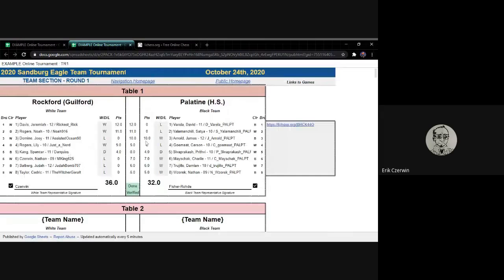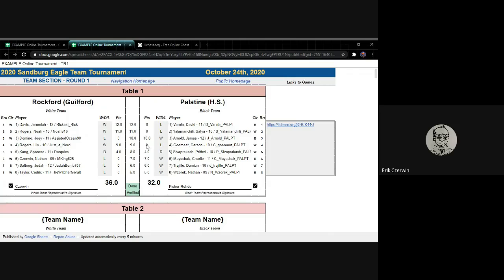And it brings me to a page that looks like this. Of course, this one is already filled out and done. But what I would see is, I would see our team laid out over here. And so how do I know who to send? Well, if I'm playing the black pieces, let's say I'm Noah Rogers, and I'm playing on board 2, and I see that my username is Noah916, I'm going to look across and I see who board 2 under Palatine is, and I'm going to send this person a challenge. Right, and over here on board 3, James Arnold on Palatine, Jay Arnold, is going to send the challenge over here to Joey Domino from Guilford. So he will look for and send a challenge to Assisted Ocean.